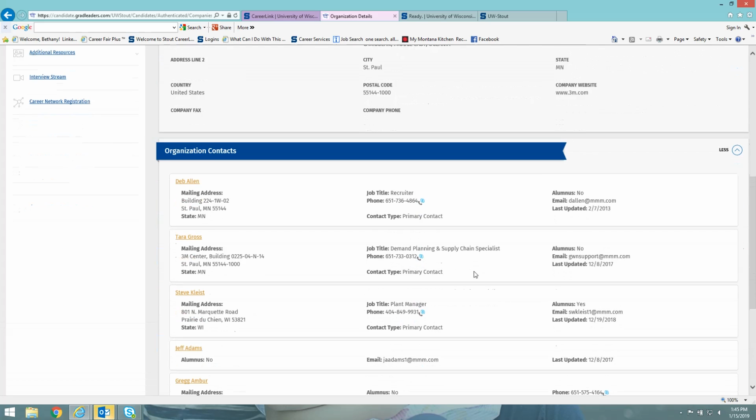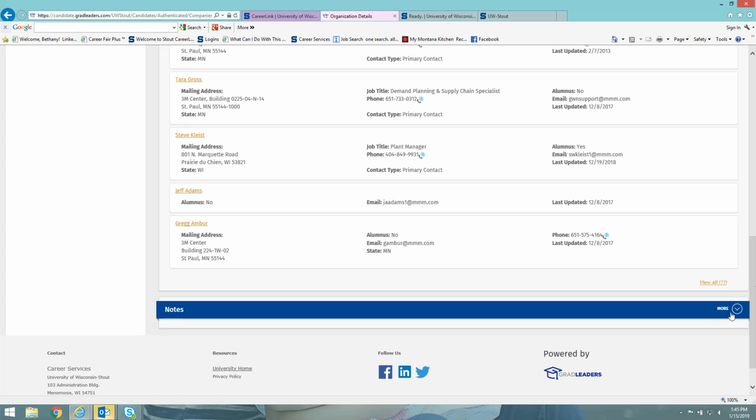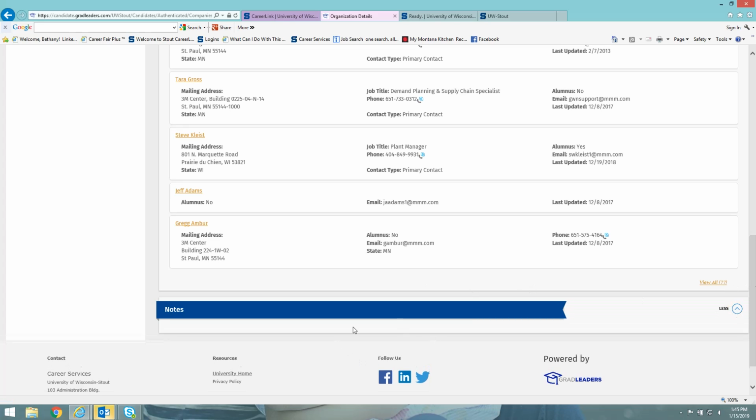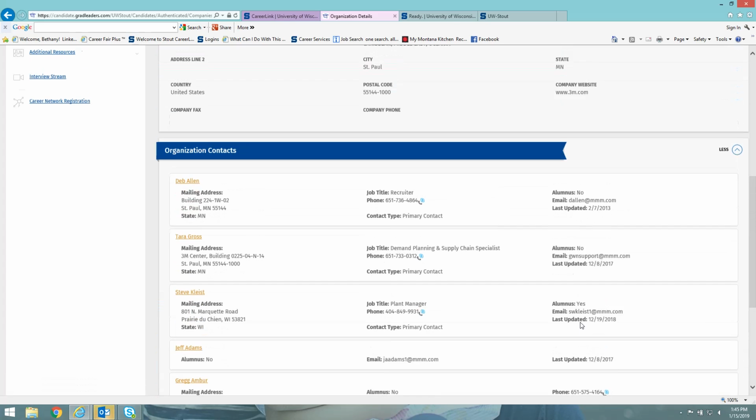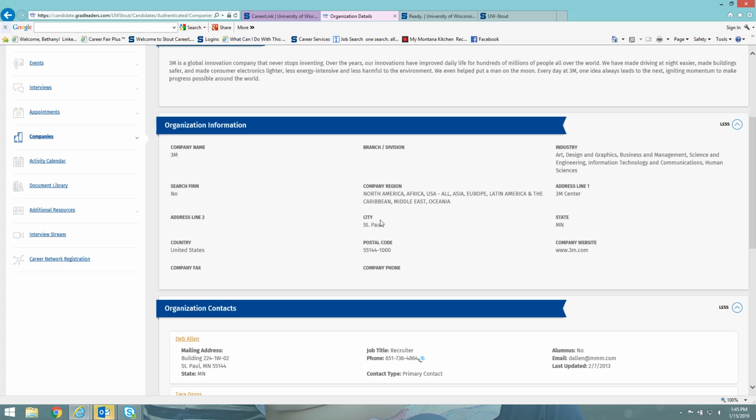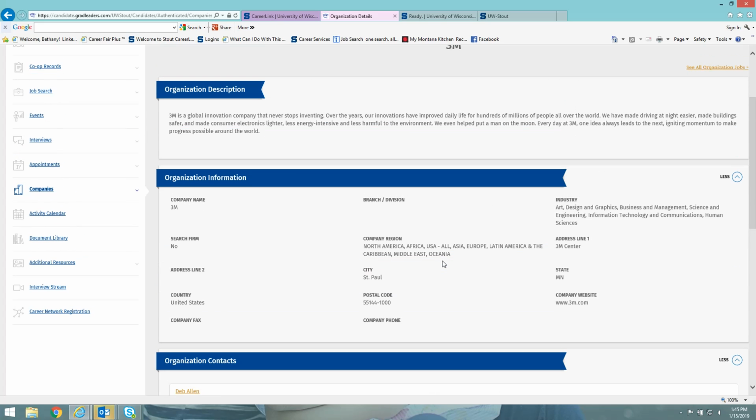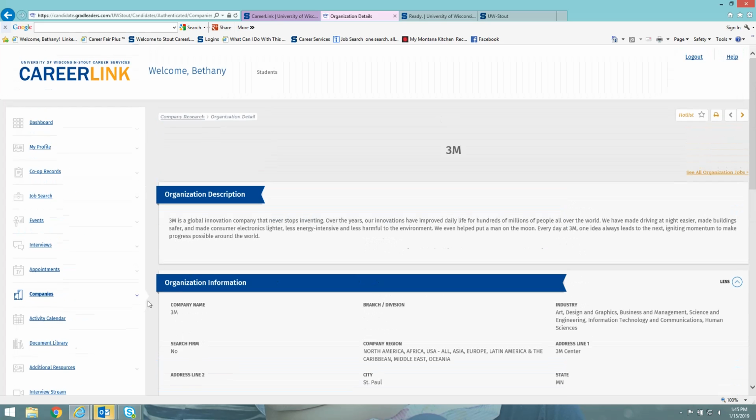Here we go. So a little bit of an overview of 3M, some basic information. Contacts are listed here, contacts that we have at the site, and notes, if there were any notes, which I don't really foresee us using that section. So this would be helpful for students if they're looking for information, or you as faculty. You always have the ability to favorite a company, like maybe you want to create your own hot list, maybe for advisory boards, or you want to make a list of companies you can access really quickly, or ones that you want to be able to show students really fast in a presentation.